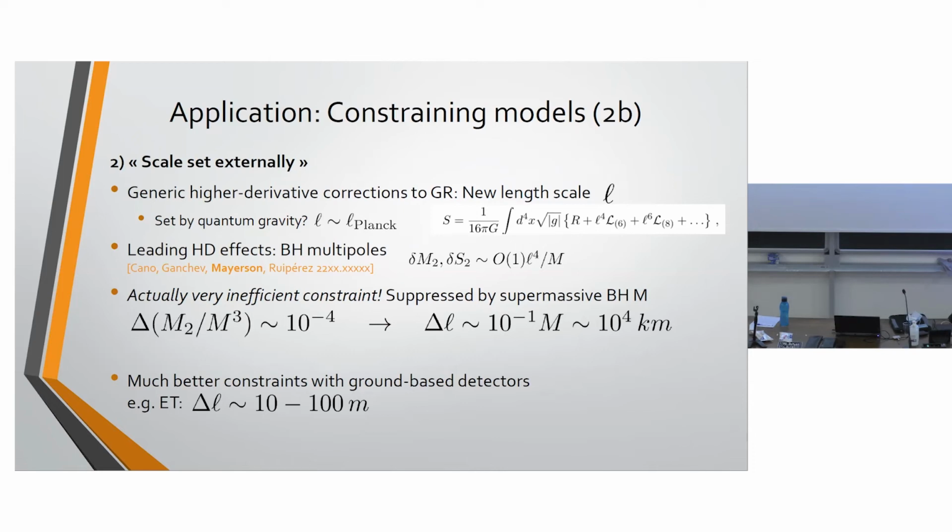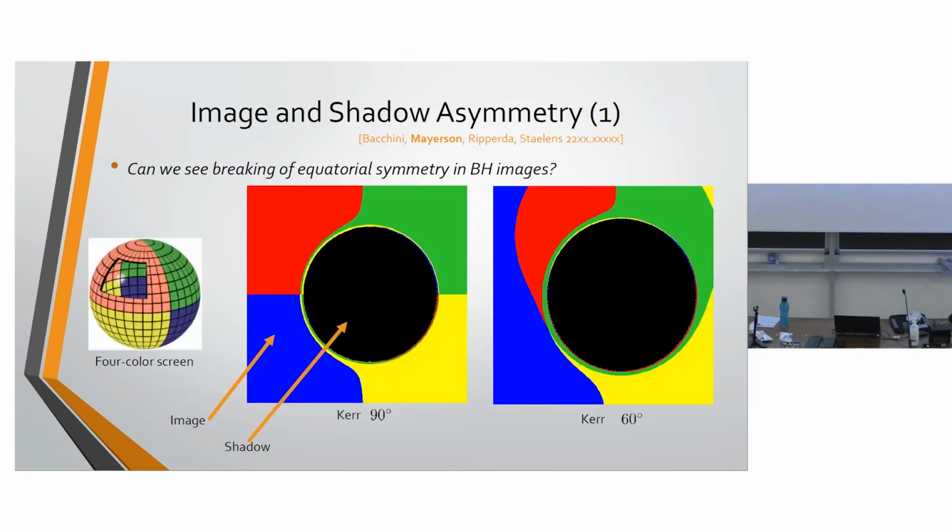Okay, so then I'm going to change arenas, but still focus on the same phenomenon, which is the breaking of this equatorial symmetry. The question will be, I have some object in the sky, I want to take some picture of it, EHT, et cetera. How will I be able to see equatorial asymmetry? You don't really take a picture, yes. No, I'm not going to go out there with my camera. That's right. So the question is, can we see the breaking of equatorial symmetry in these images?